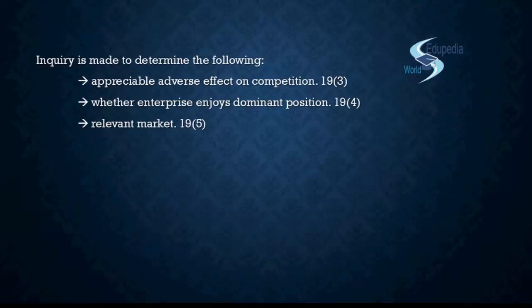The first definition is the definition of relevant market, which is actually no definition, because the definition itself says that the relevant market will be determined with reference to the geographical market and the product market. So what we actually need to see is what is a geographical market and what is a product market, right?